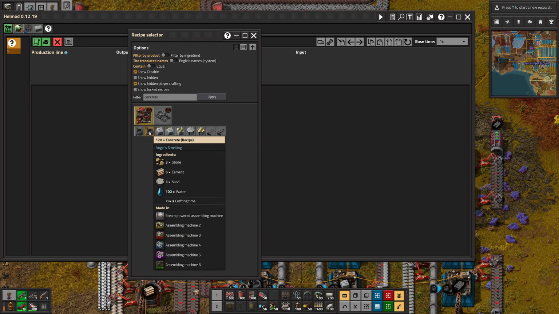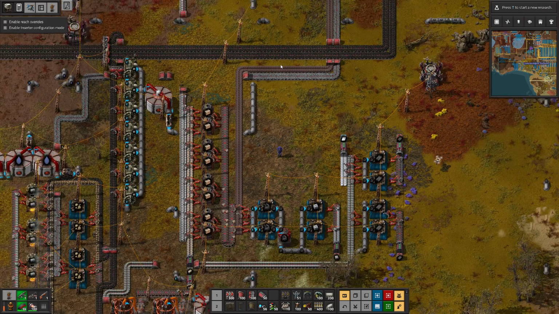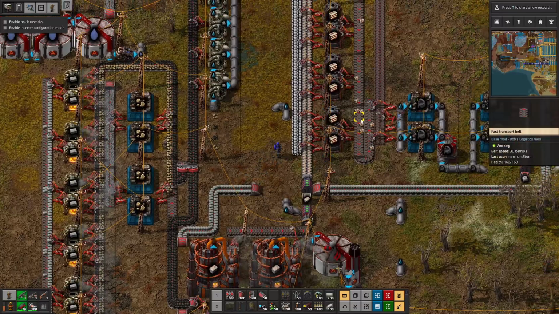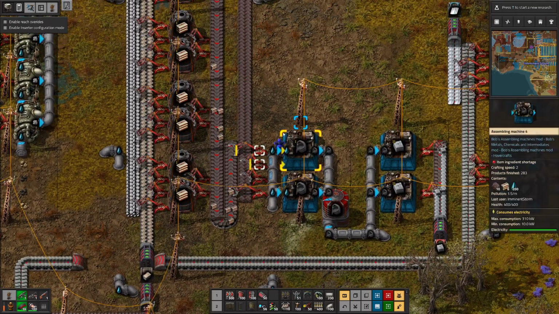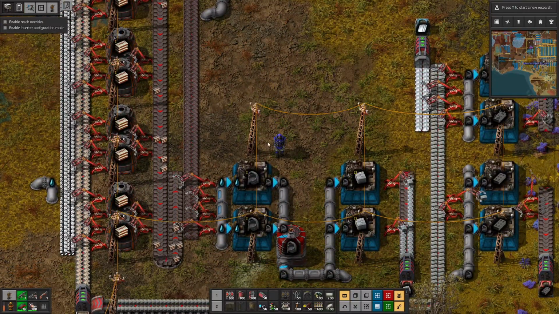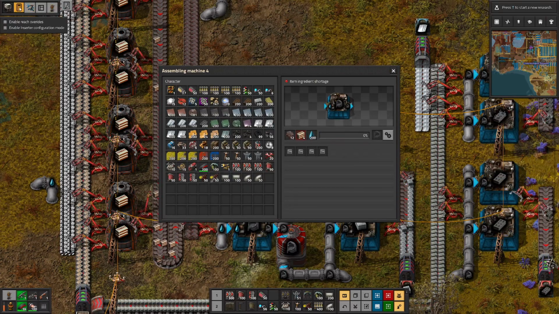Stone, cement, sand, and water. We're looking for cement mixtures. Now we are using stone to make bricks. Right now we're using slag as a method of making concrete. You know what? That's fine. What we really need is cement. That's what we actually need.